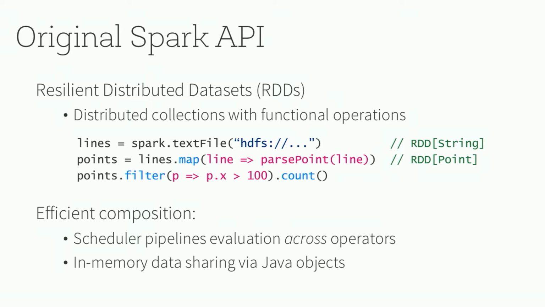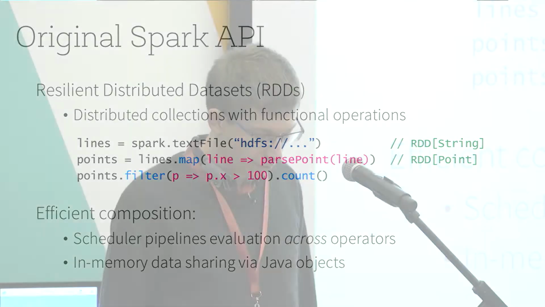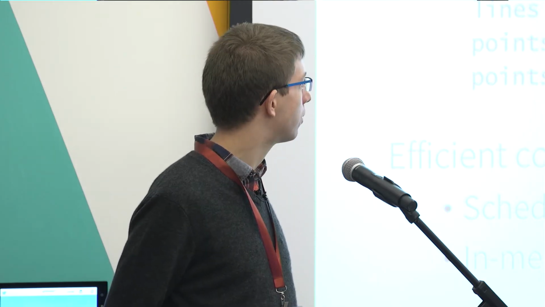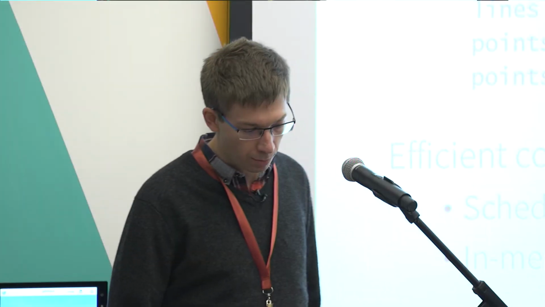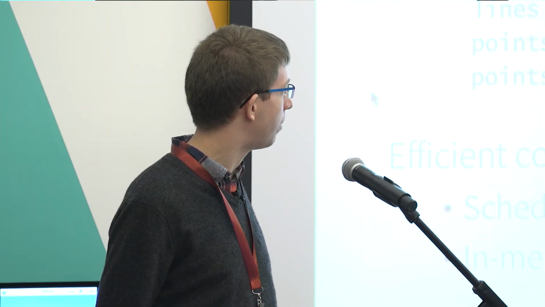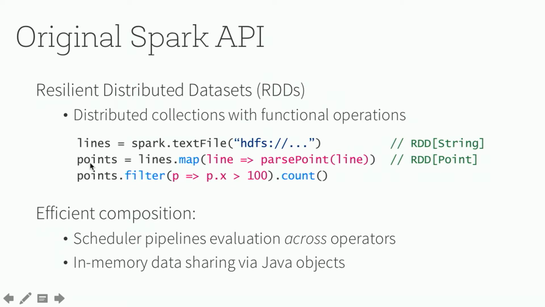When you do these operations, like when I do the map and filter here, Spark actually pipelines the execution so that each machine is reading one element, doing the map, doing the filter right away. It's not saving stuff in between as a file. And this happens even if these lines, instead of being right next to each other in the program, are coming from two totally different libraries that I imported, written by different people who've never met. So for example, the map might be the Spark input source from some kind of storage system, and then the filter is my own code.